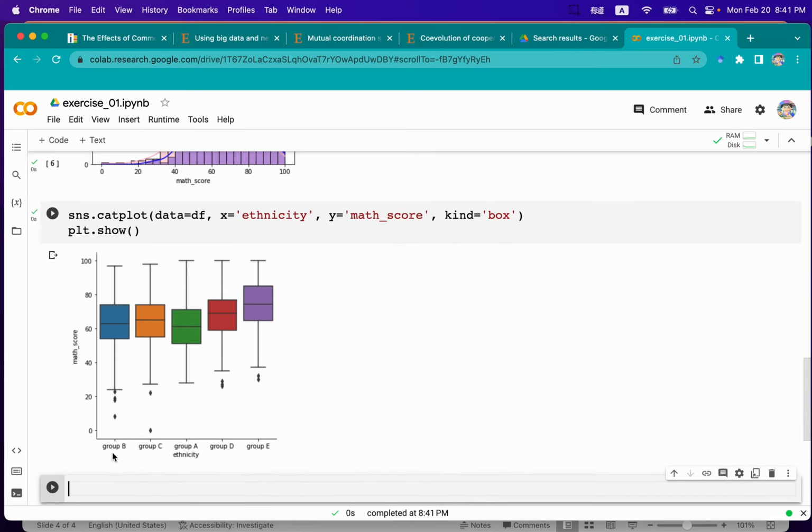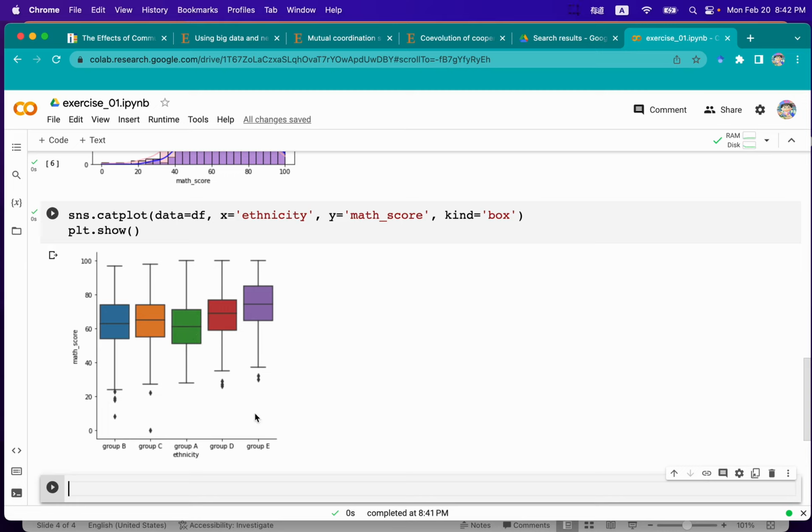Okay, if I run the code, you can see that this is a box plot over different ethnicity. Ethnicity is from group A, B, C, D, E, right? In the box plot, this box represents the middle 50%, and the horizontal line here represents the median. And from this graph, we can see that group A has the lowest median compared to all the data we have.